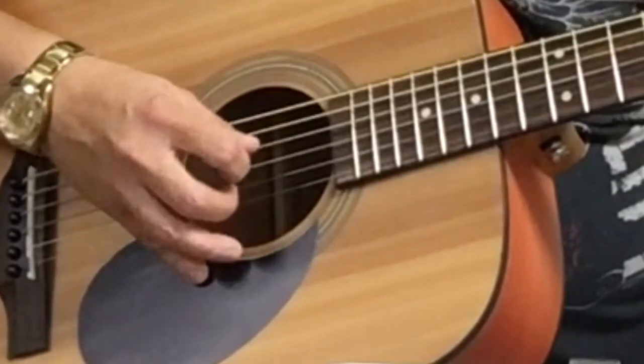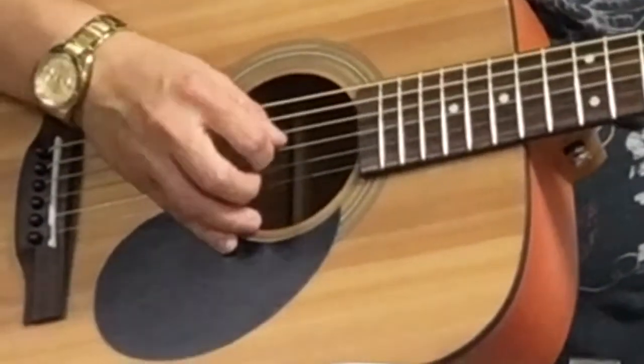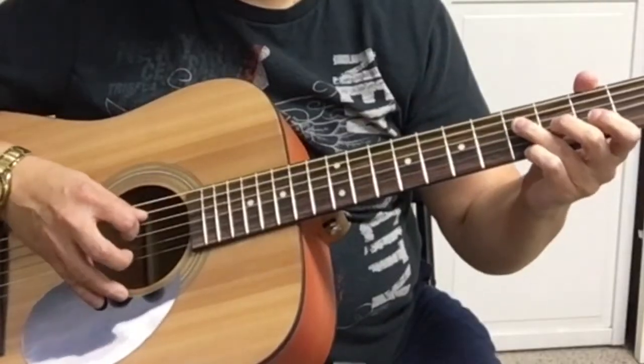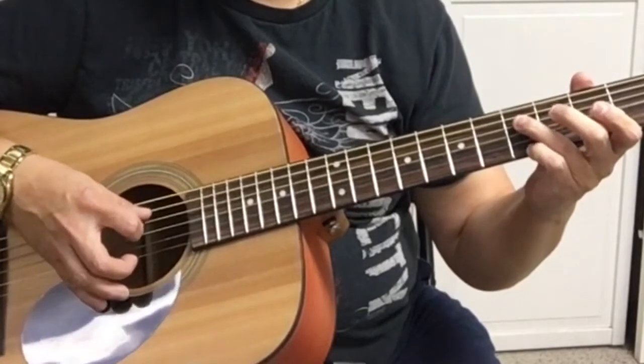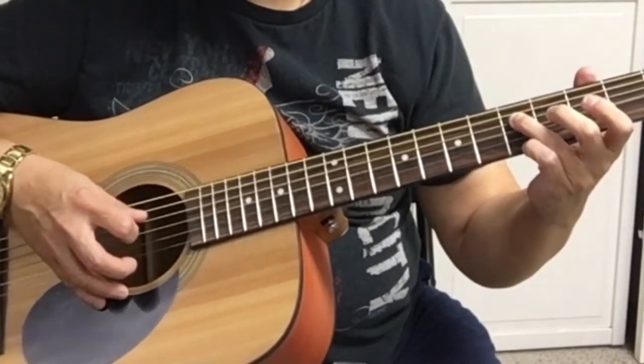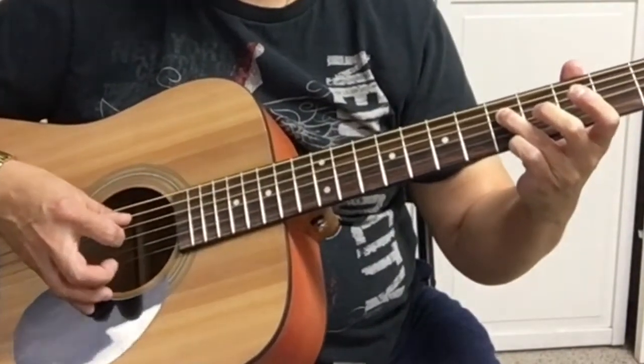And you can either use a pick, or use a pick and your finger. So maybe starting out you might want to just use a pick, but if you can, that's hybrid picking. And when you're doing these, you're probably going to need a pick and your finger. So I use pick on the fourth string and my middle finger to pluck the high E string.